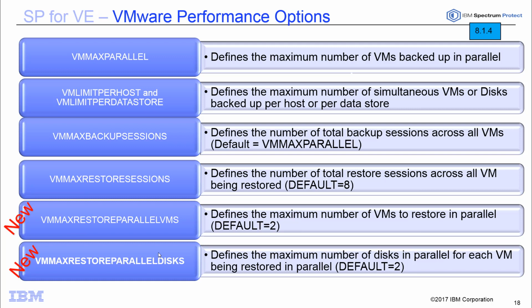And I will point out that there is also a lot actually of internal logic in the product that will control the maximum amount of sessions you get. So just because you bump these numbers up doesn't necessarily mean that you're going to get all those simultaneous restores going. It's the product making informed decisions based on the performance that it's seen about the maximum number of sessions that can actually run in your infrastructure.